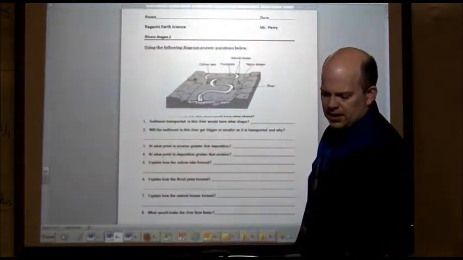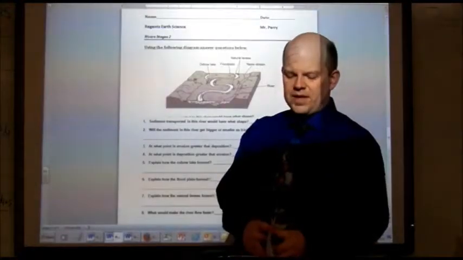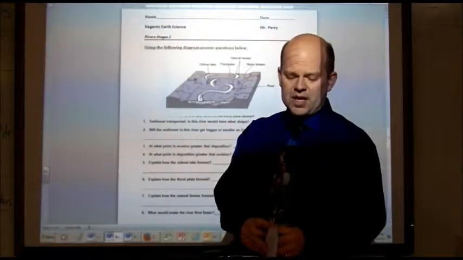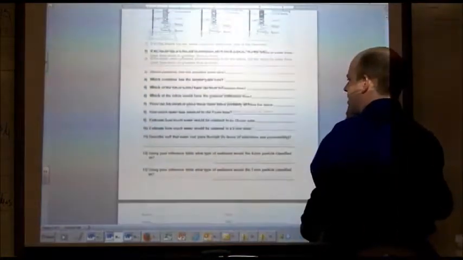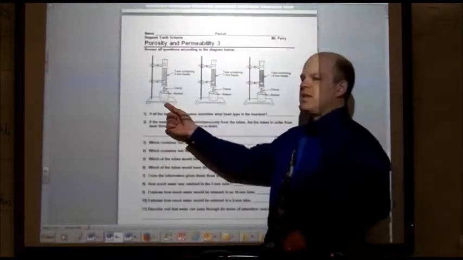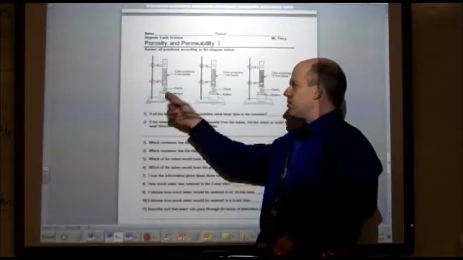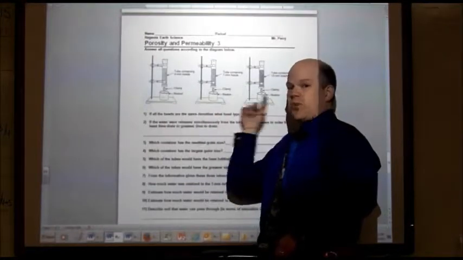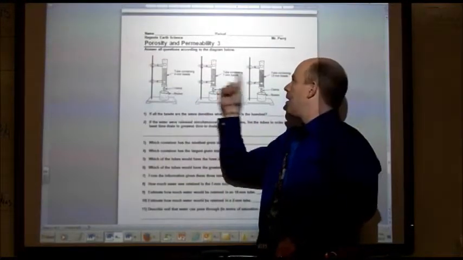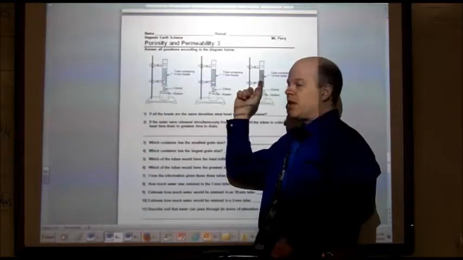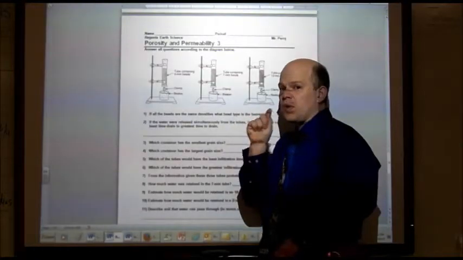Okay, you have 31 multiple choice questions tomorrow, and you have a dozen fill-in. Okay, let's talk about fill-in questions. You had to imagine a stream bed. Really quickly, these have one value that is the same. They're different sizes, but there's one value that's all the same, and that's porosity, the pore space in between. Lots of little spaces in the small one, only a few big spaces in the big one. The little spaces equal the big spaces, they're all equal porosity, so long as they're well sorted.